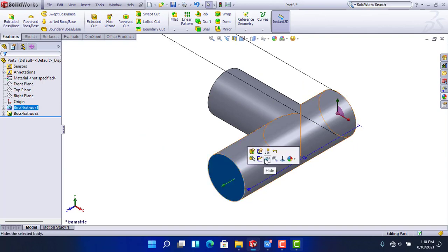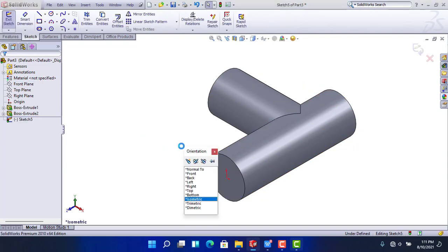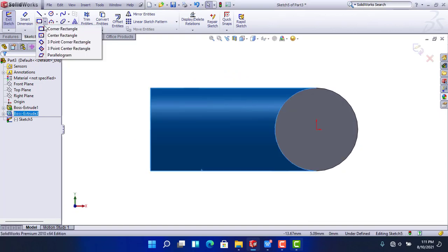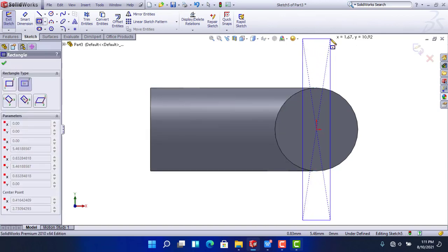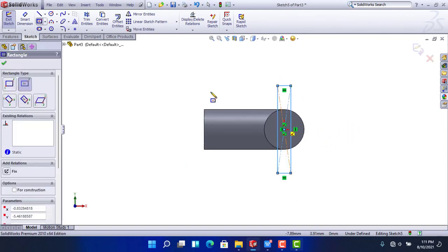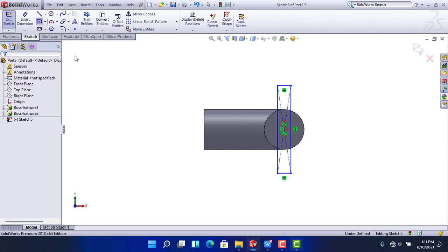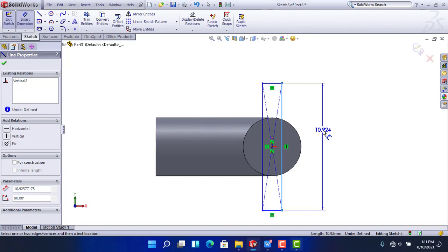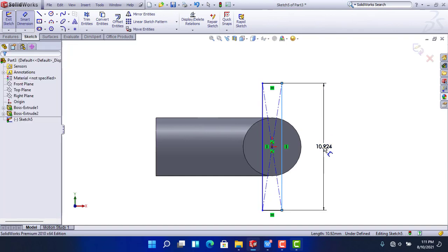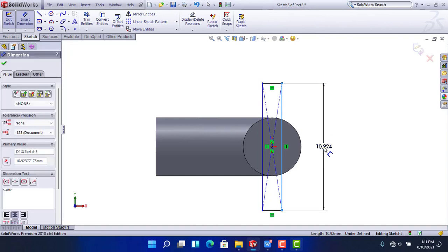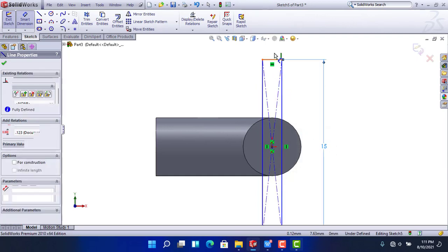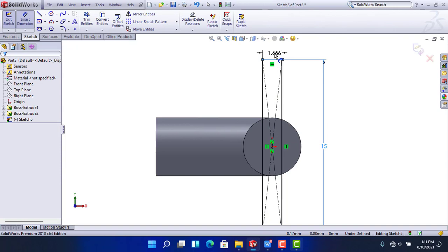Select this face and sketch. Normal to sketch a center point rectangle. Give it a dimension. This is 15. And this one is 2.